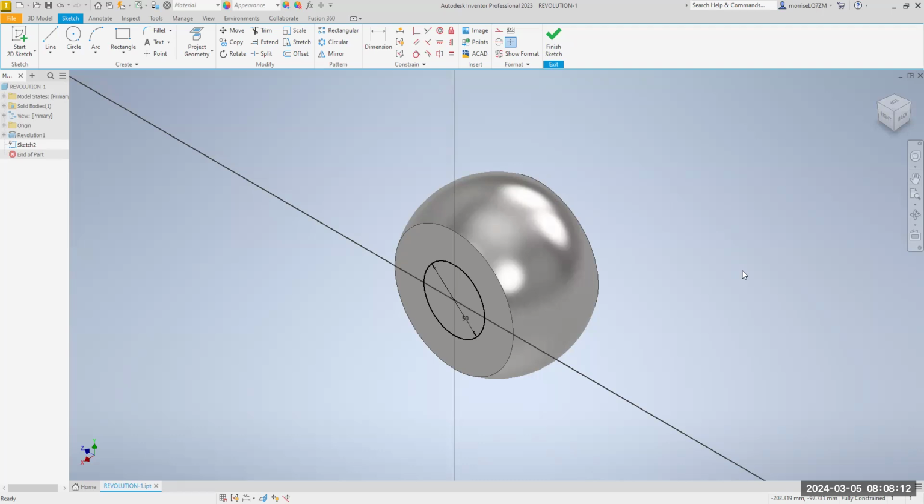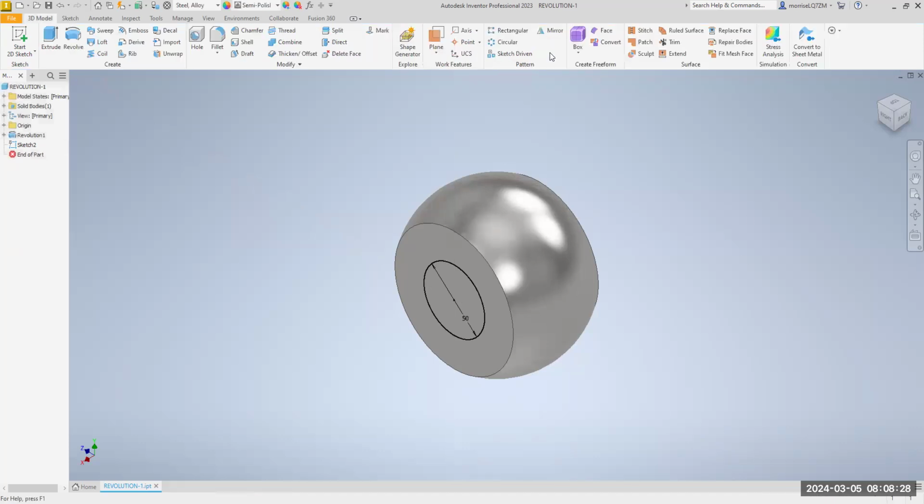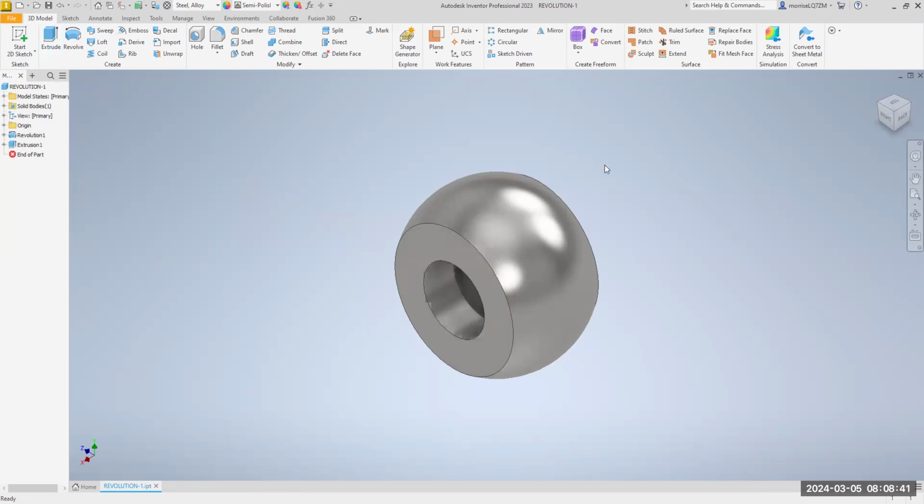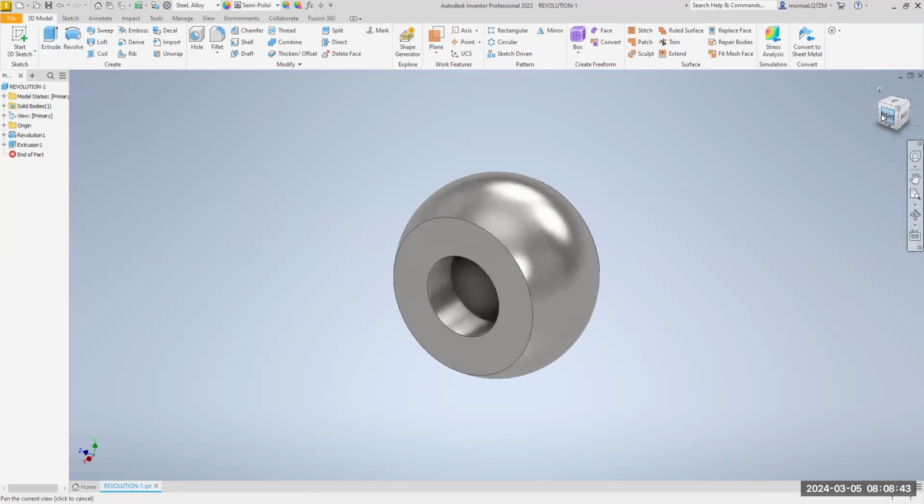is 70, and the web thickness is 20, so basically 70 minus 20 is 50. Take 50 divided by 2, and that's 25. So we're going to finish the sketch, and we're going to extrude this inward by 25, but you want to go inward and select OK. When you do, you have this little pocket.